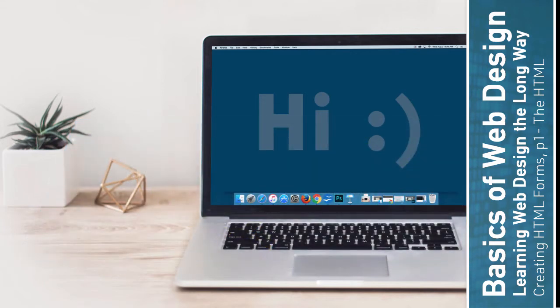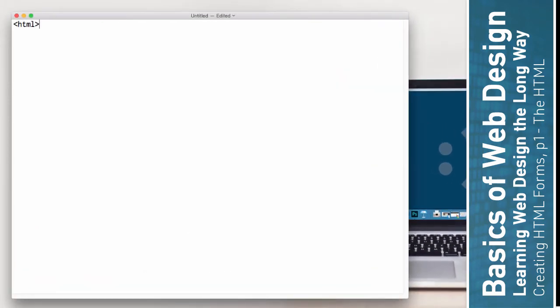So we're going to have to do this sort of in parts because otherwise it will be really long. So first, let's look at just the HTML aspect, and then we'll talk about the PHP aspect, which, yeah, that's a different language. But it'll be okay. I'll walk you through it. It'll be fine. So I'm going to open a new document in text edit.